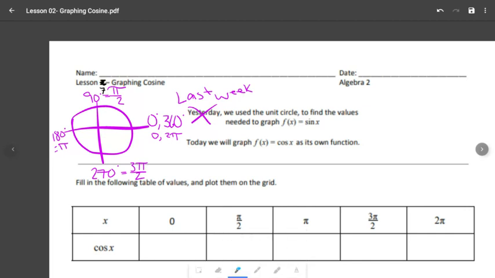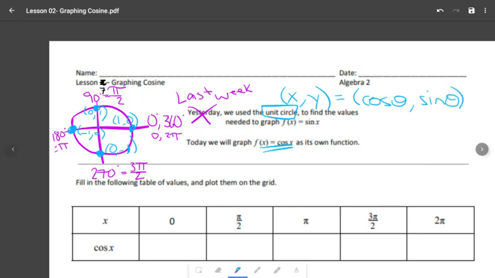Then each one of these has a point where the unit circle hits the x and y axis. So over at the 0, 360 or 0, 2 pi was the point 1, 0. Up at the top was 0, 1. Then over at the 180 or pi, we had negative 1, 0. And down at the bottom was 0, negative 1. So because this is the unit circle, remember that our points x and y are cosine, comma, sine.